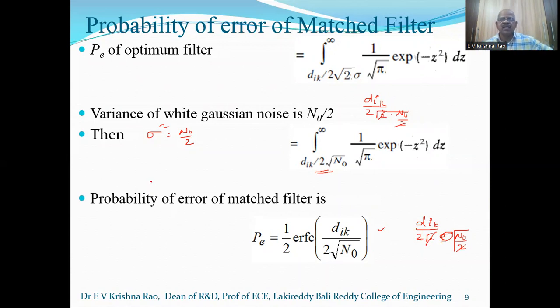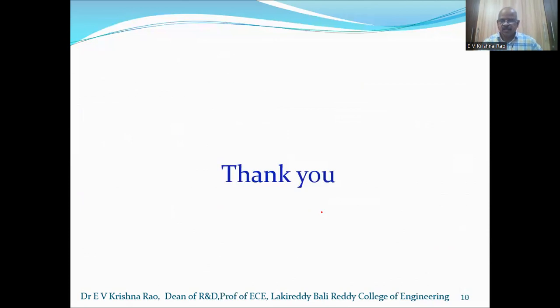So the probability of error of any digital data transmission, either binary 1 or binary 0: while transmitting, if binary 1 is transmitted but received as binary 0 in the decision making, the received signal vector is lying in the other region closer to binary 0. That is expressed in terms of equivalent distance. So if the equivalent distance between two symbols, binary 1 or binary 0 digital data, is more, the probability of error is less in that case. That is how the probability of error is estimated. Thank you very much.